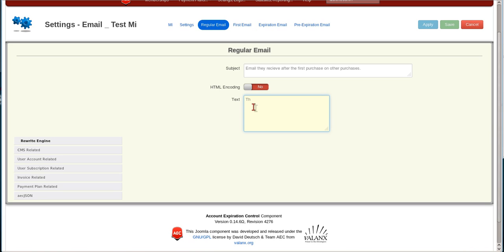If you want to remind them that their subscription just recurred, then you send them an email here. If you don't want to remind them, just leave these two, this field and this field, blank, and everything will be okay. And then thanks for resubscribing. Put any text you want in there.